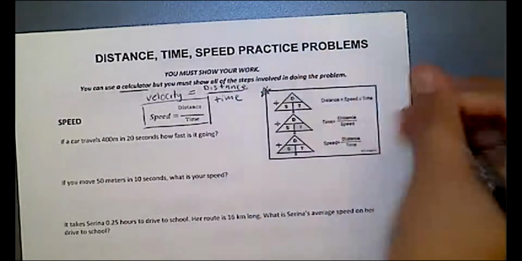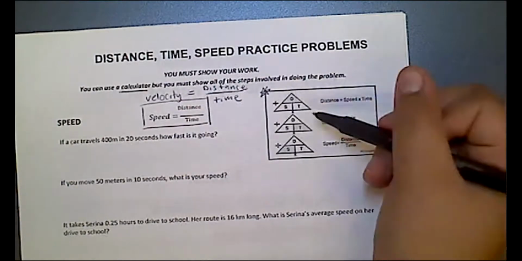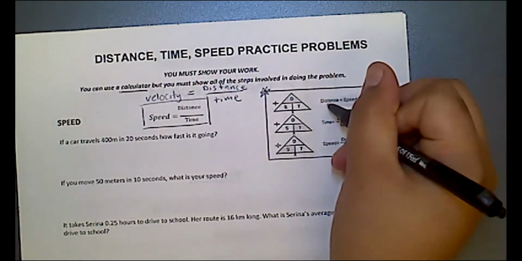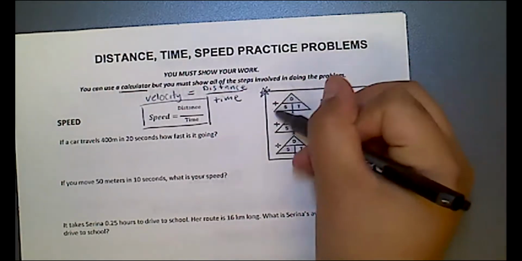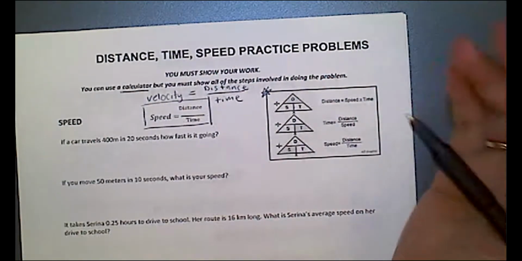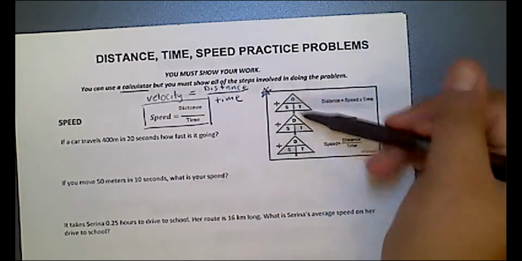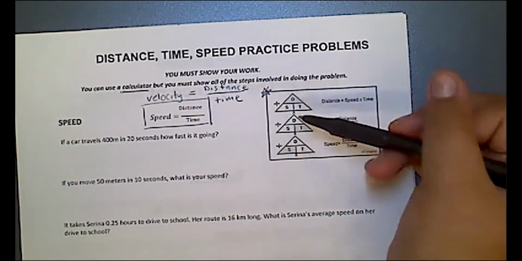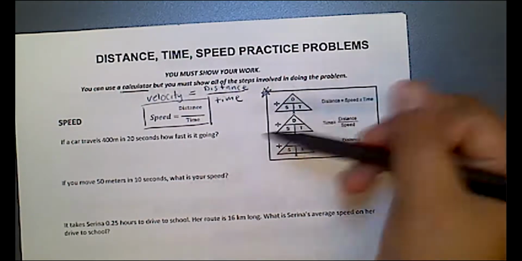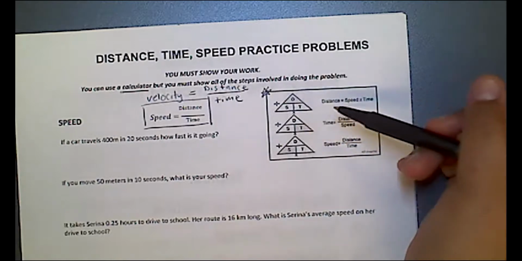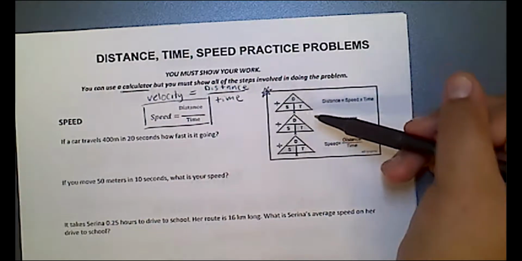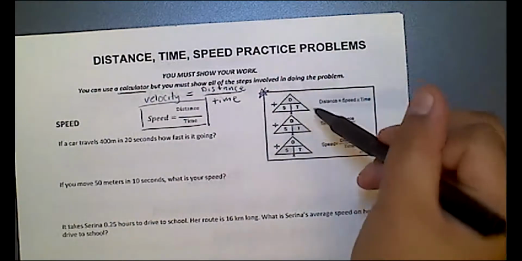Right here in this corner, you have a little memory device to remind you how to do this math. If you're given different variables, you can use this triangle to help you remember what to do. If this is confusing for you, don't worry about it. You can also just solve for your missing variable, like if you were solving for X. If you're really good at that in algebra and you know how to isolate a variable, good. If you don't feel comfortable with that yet, you can use this little device.